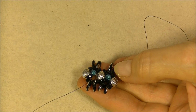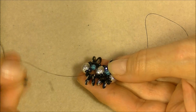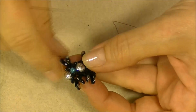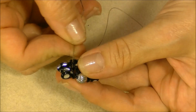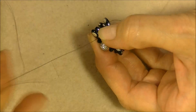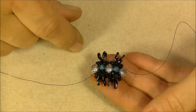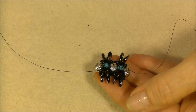And then I'm going to pick up an 11/0. Actually, a roundel first, and then an 11/0, like this. And I am going to come through this 8mm round here. And now I'm going to sew back until I can get to this 8mm round. So I'm just going to go up through this crystal, through these two little Czech beads, and this finishes out my second round of thread on this side. So now it's reinforced completely on all sides. And my tension is tight. So we're going to do one more unit, and then I will let you go to length.